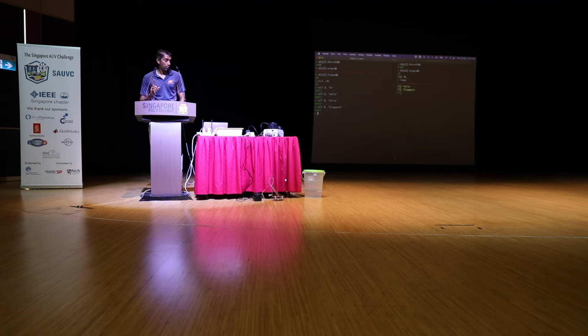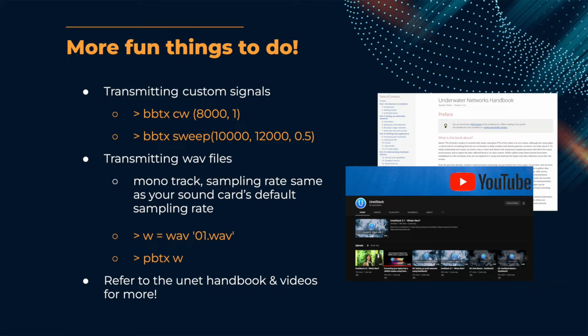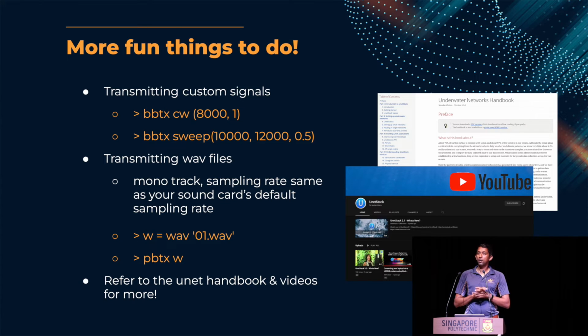Okay. Now, I want to actually do some more cool stuff before I end the presentation. I don't have a lot of time. So what we did was we took some information we transmitted, and you have no control on what actually transmitted. But there might be some places where you want to transmit your own sound. So what if I type that? Maybe for people who have this working on your laptop, try typing that: BBTX space CW in brackets 8000, 1.